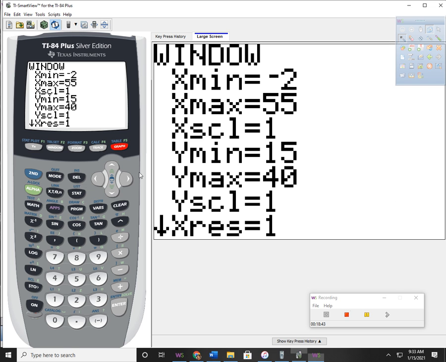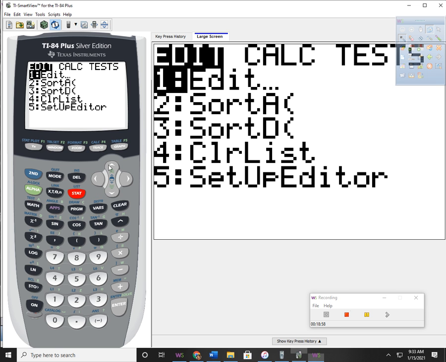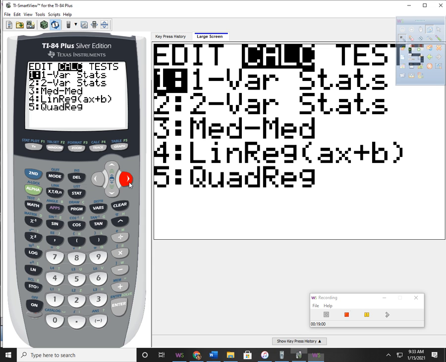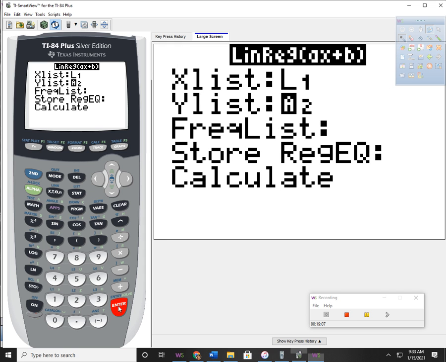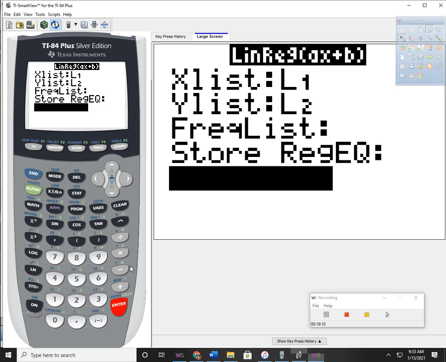Yes. So now we'll have our calculator write that equation for us. So where do we go to do that? Stat, and then what menu? Calculate, and then which option? 4. And then you're going to press enter. If you're on a TI 83, 84, you'll go all the way down to calculate.